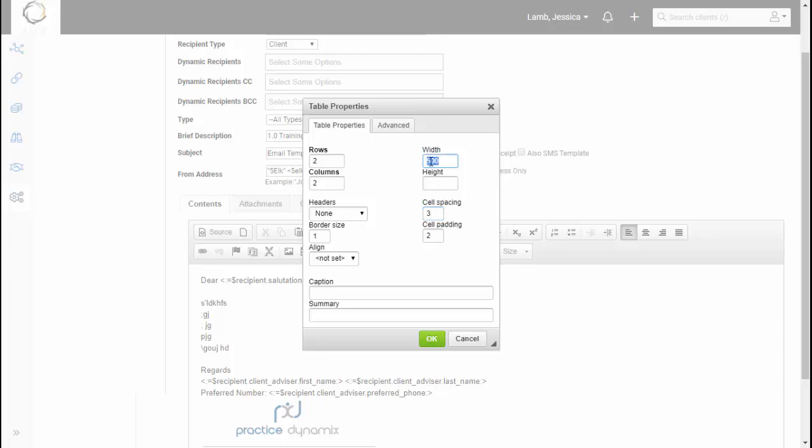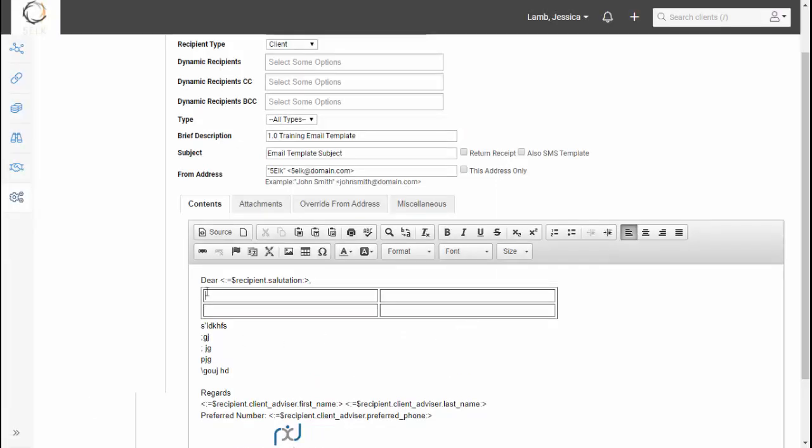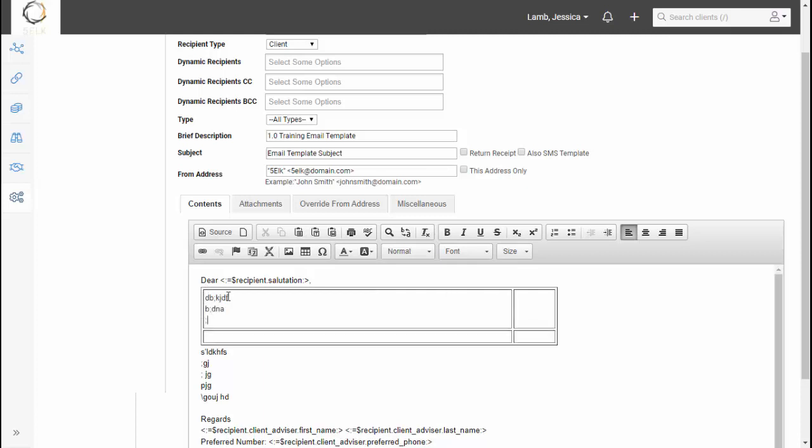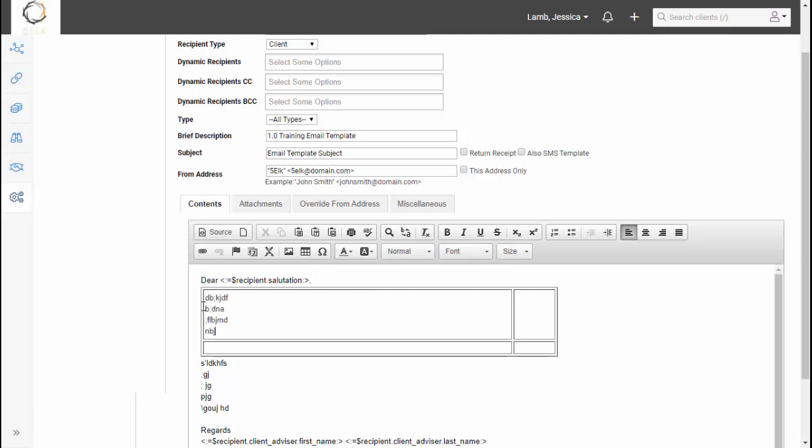Typically with email templates, 600 to 800 pixels is a good width. So I'm going to do 600 wide. Okay, so you can see here as I start to type, the cell spacing is the space between the 2 cells, and the cell padding is just the gap at the top and the bottom, and a little bit on the inner edge.